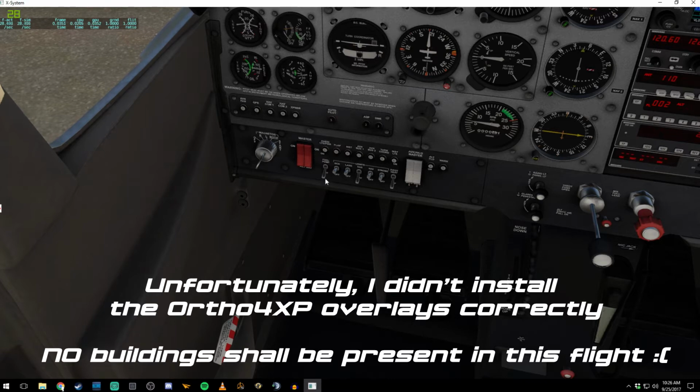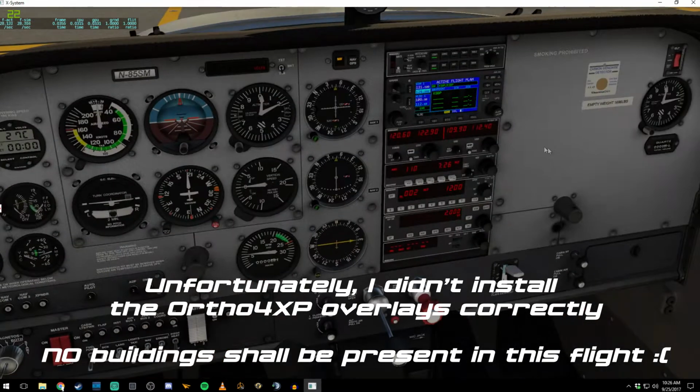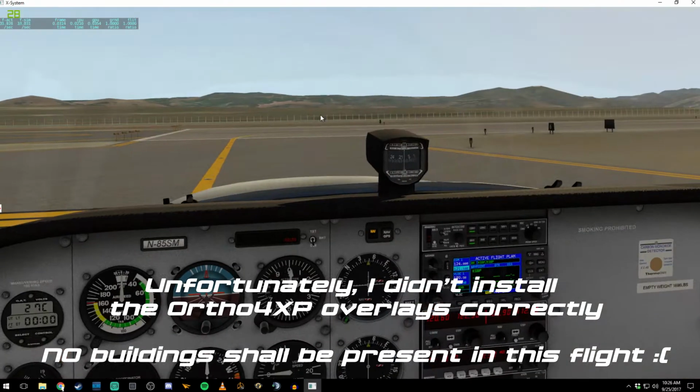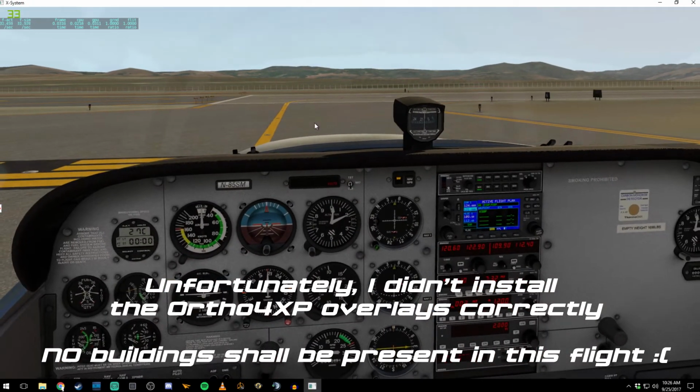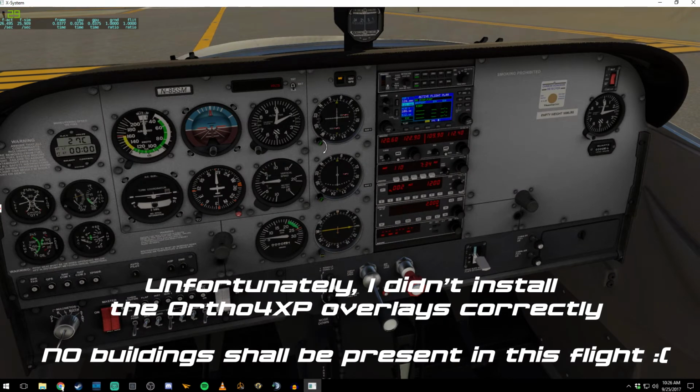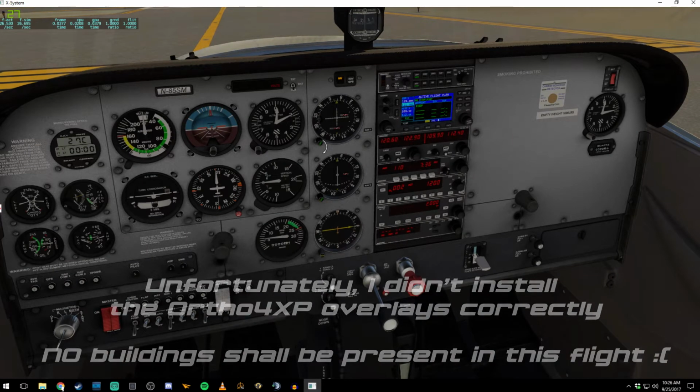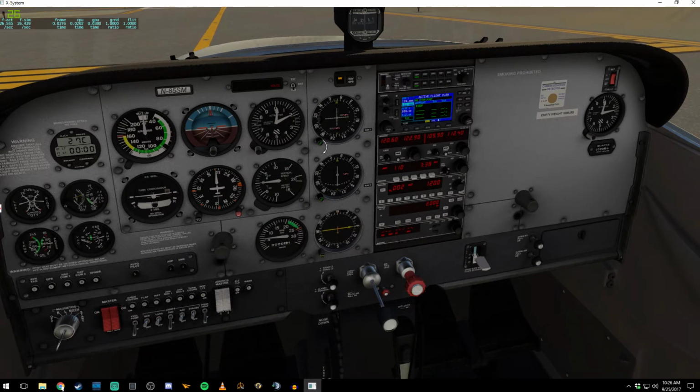Strobe and nav can come on. Switch over to tower now. Flaps 1. We are ready for this.